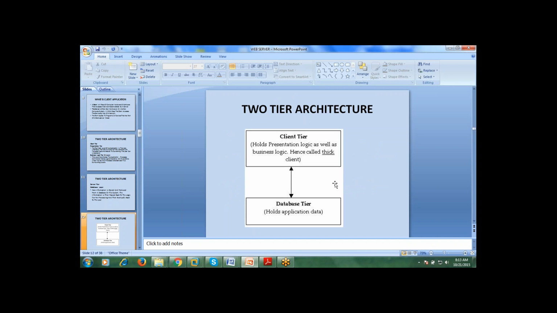In other words, we can call it thick clients. The client generally communicates directly to the data tier, right? Obviously, there is a burden on the server tier also. So that's why the performance is going to be reduced in the two-tier architecture. In other words, the business logic which is available on the client side has no security. So this is about the two-tier architecture.